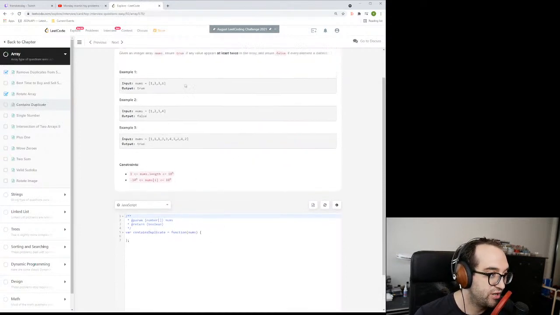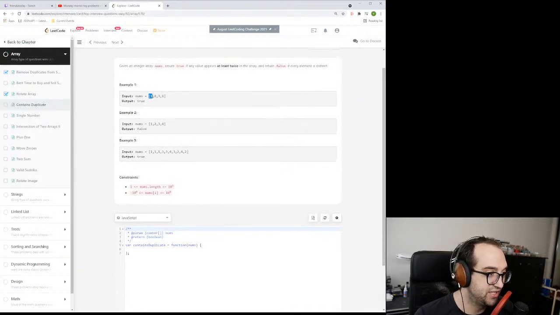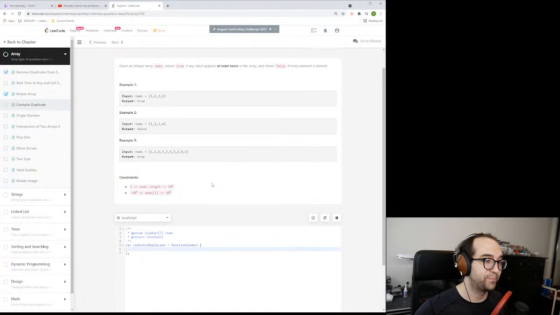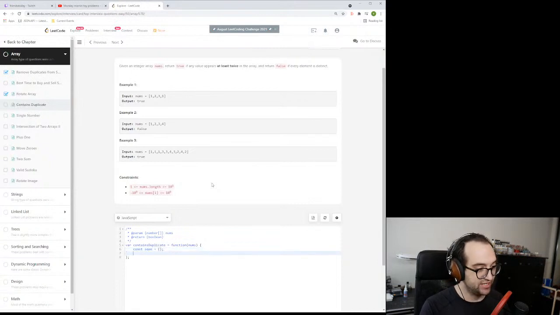I think that we're going to want to use a hash to keep track of the numbers that we've seen. That does give us O of n space complexity, but that's not the end of the world, I don't think. Maybe there's ways you could do it in O of 1 space complexity, but I'm not going to confuse myself with that before you even have any working solution. So we probably want a hash, right, to keep track of things? Const seen equals an empty hash. And then, let's see, return false if every element is distinct.